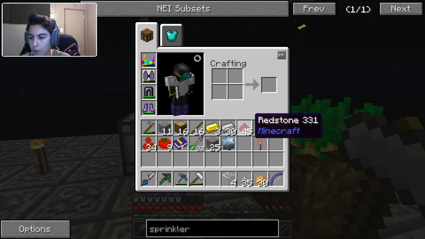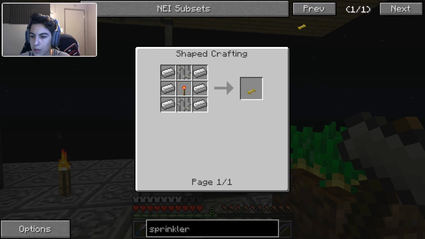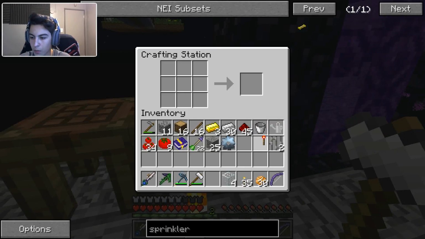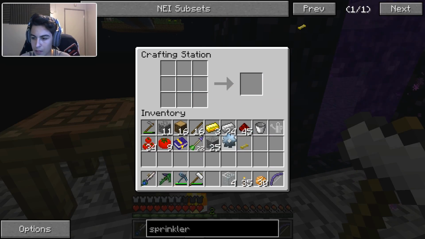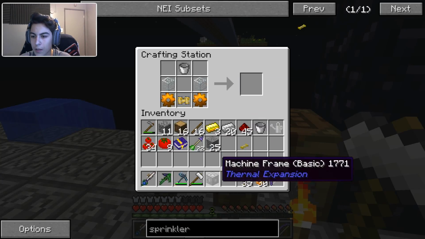Okay. So, we need some iron bars. 1, 2, 3, 4, 5, 6, I think was what we need. No, we needed 4. Okay. So let's make the sprinkler real quick. Like so. Iron on the sides. Torch. Cool. Sprinkler. And we need the tin gear right there, like so, and fill in the glass. Machine frame basic. Throw that right here.